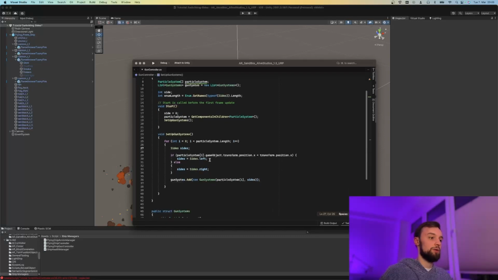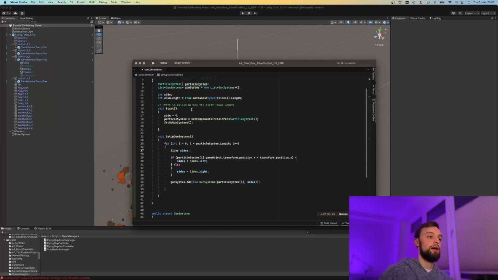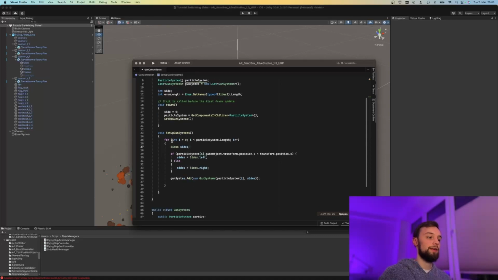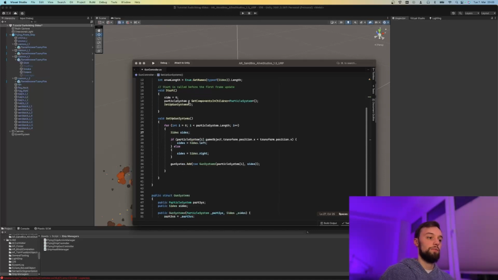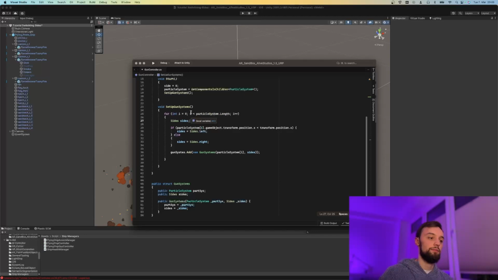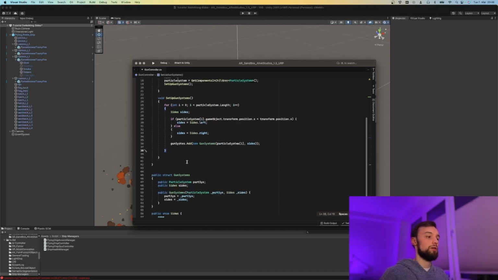All right, so the first thing we want to do is determine all the game objects that match the ones that we want to distribute in the groups and that we want to target with a button. And then the next thing is we're gonna determine whether they are on the left or the right side, or whatever kind of attribute. And then we're gonna add them to our list that we're actually gonna use.